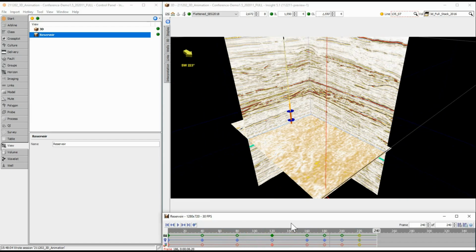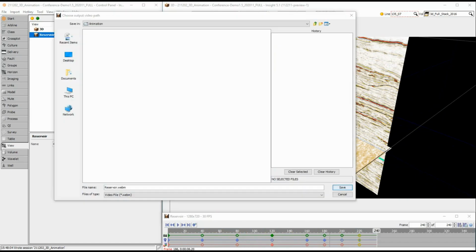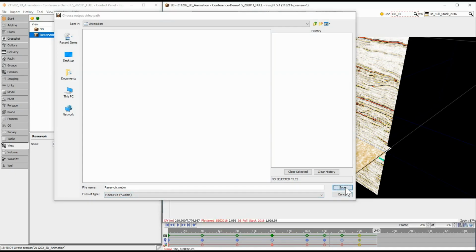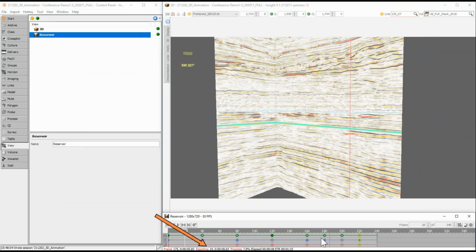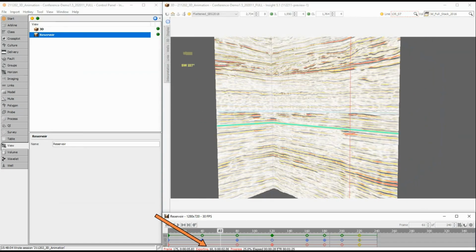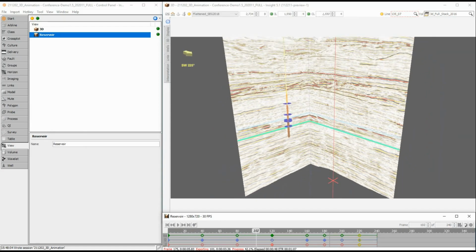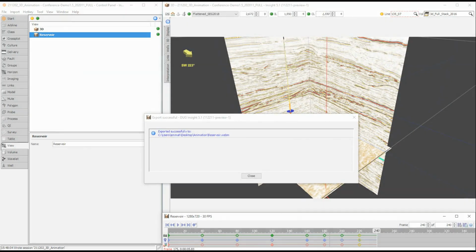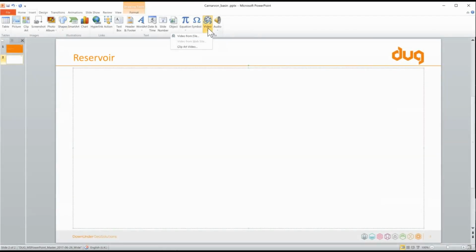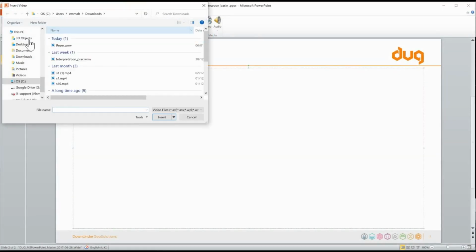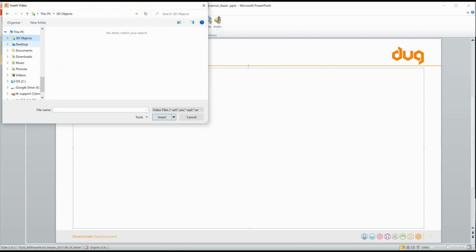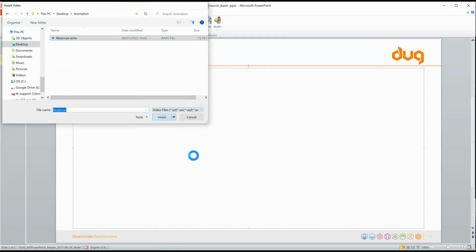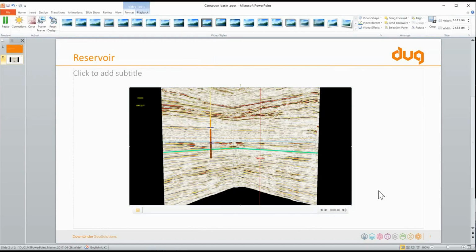I'm happy with that. Click on the File and Floppy Disk icon to export to WebM format. Choose the Save To location and save. Insight will show the progress bar along the bottom. Our WebM format can be easily converted to any video format, such as MP4 or WMV. These can be easily inserted into reports.